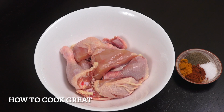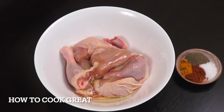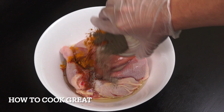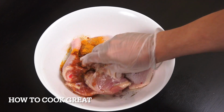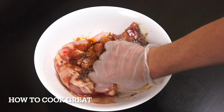So I've just popped that chicken into a larger bowl. Going to add some oil. I'm just using a sunflower oil here, just a little bit of oil in there. Then we're going to add the salt, pepper, turmeric, and the chili powder. In that goes. And you can see I've got a glove on because I'm just going to get in there and give it a good mix, and then we can go to the cooker.